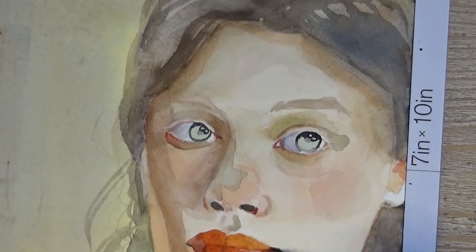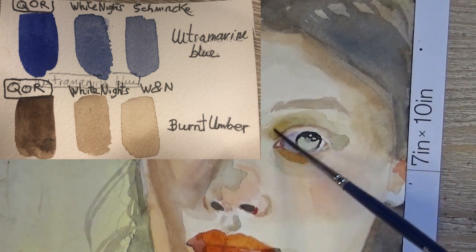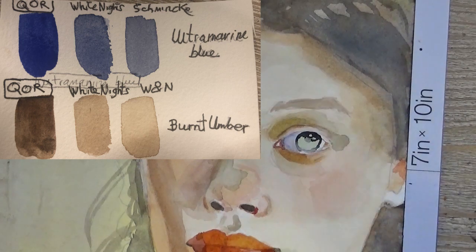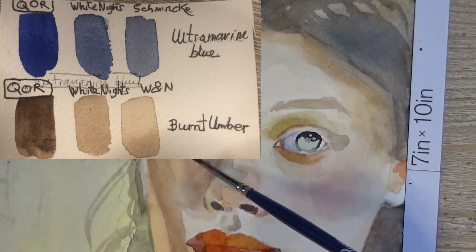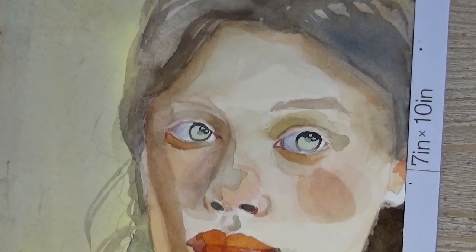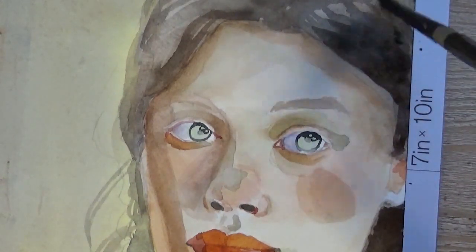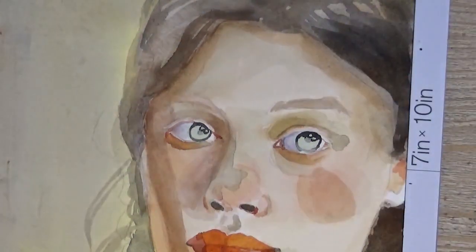I compared the ultramarine blue with the White Knight's ultramarine blue, and then with the Schminke ultramarine blue, as you can see on the top row of the photo. And I then compared burnt umber with White Knight's burnt umber and Winsor and Newton burnt umber on the bottom row. So you can see for yourself what I'm talking about. It's a kind of vibrancy one usually sees in acrylics almost, but with the consistency of watercolour.